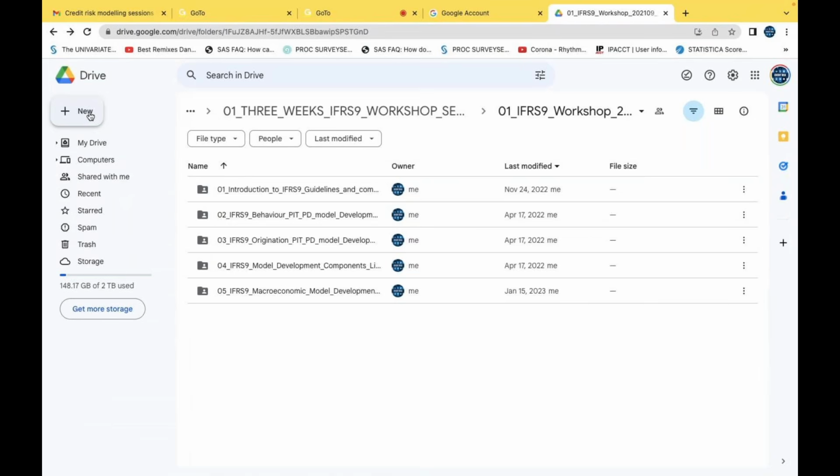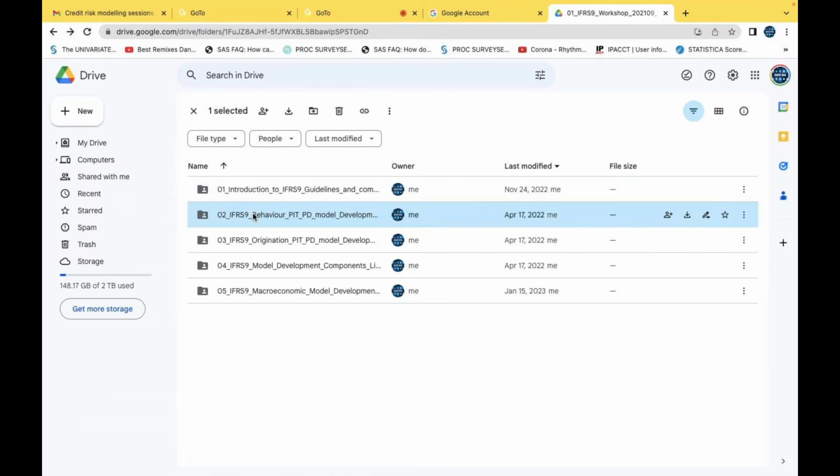What are the steps of model building, how is the variable selection done, once you have developed a model iteration, what are the steps that you need to look into. All those parts are documented over here, right? So this is the first part. Now comes the second part of model development.